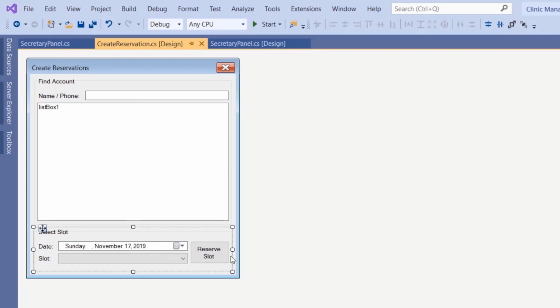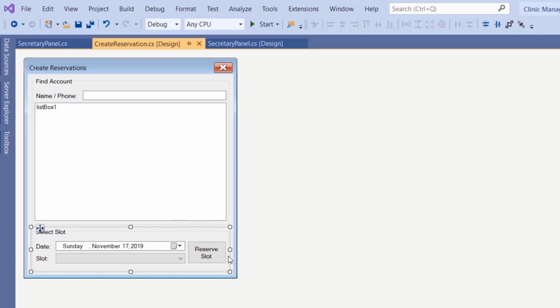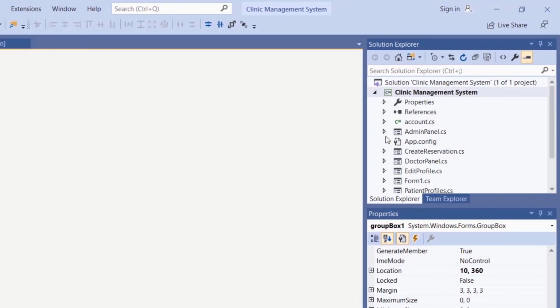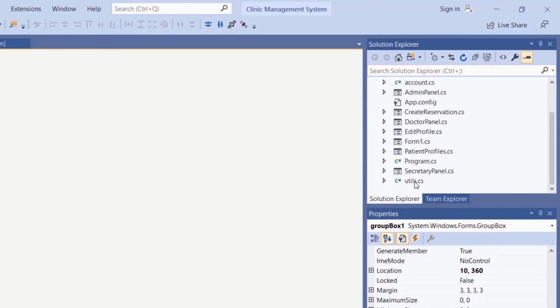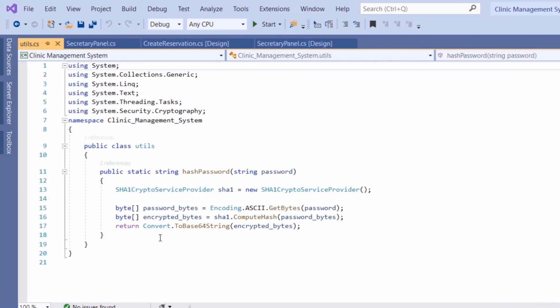But in order to do this, first we are going to declare our slots, right? So we're doing this in the utils class that we used before to create our hash password function, because we want these slots to be universal and used anywhere across our project. So we want to create a function.